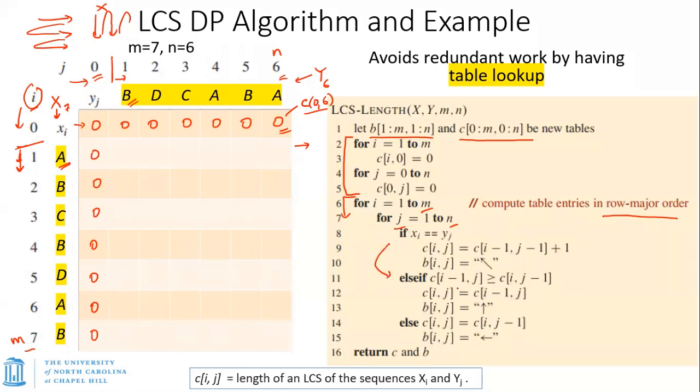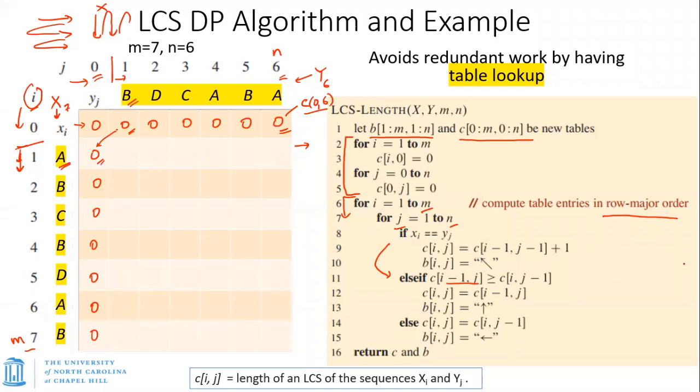Okay. And then we're saying that if C i minus 1, comma J, this value here, is greater than or equal to C i, comma J minus 1. So is this chap over here bigger than this value over here, or greater than or equal to?